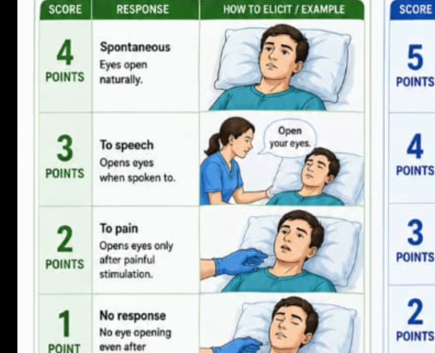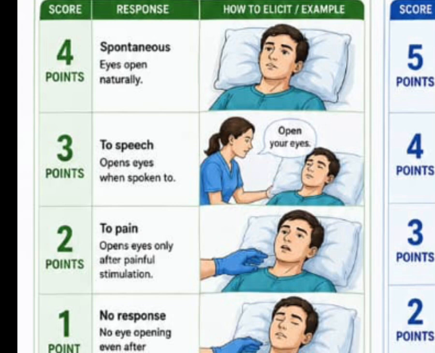And the last one: you met the patient and the patient's eyes were already open. The eyes were open naturally, so you give the patient a 4. You didn't have to inflict pain. You just came into the ward and you see the patient and you're conversing with the patient, and the patient has good eye movement in all directions, and you move all around the bed and the patient is still opening his or her eyes. You give the patient a 4.